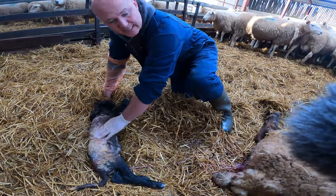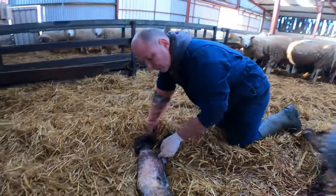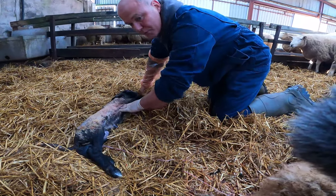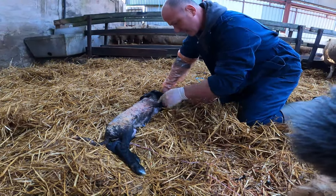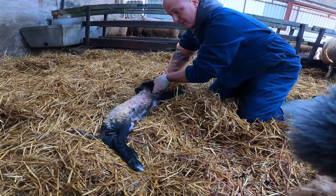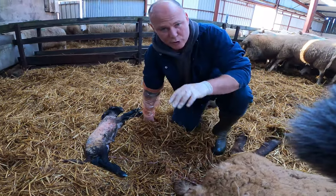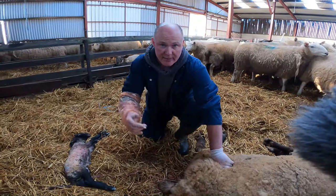A lad like that couldn't live — she's that stinking. I'll have to see can I get the other lad now. That was a fair pull — I squeezed his tongue when he was in there to see if he was alive and there was no reaction, so I thought he was dead and pulled hard. He'll probably never make it. His heart's beating there but that lad would never make it. I've blown down into lambs' mouths before but I wouldn't hold out much hope. My back! She's absolutely stinking. I'll inject her and throw her outside if the next lad is dead.